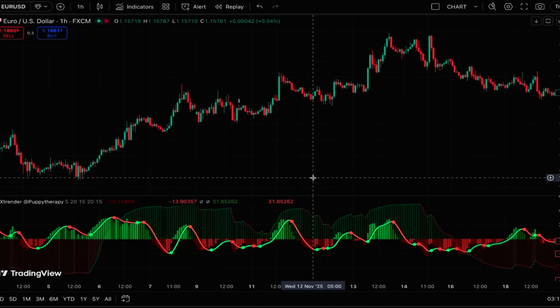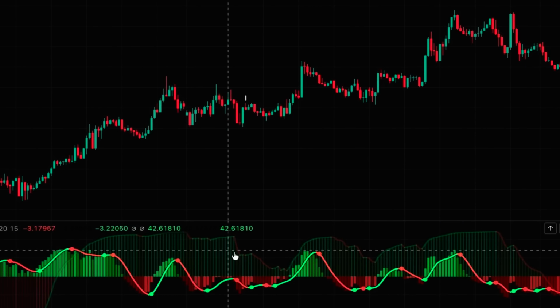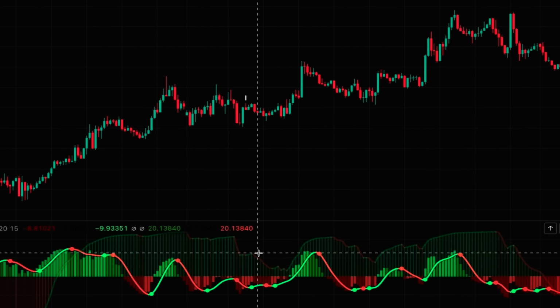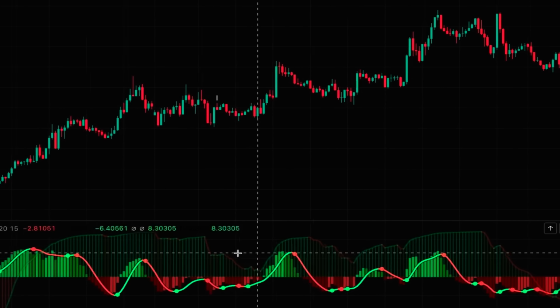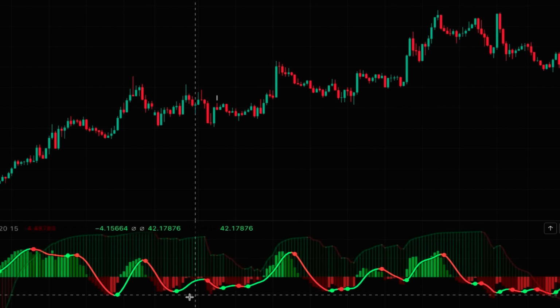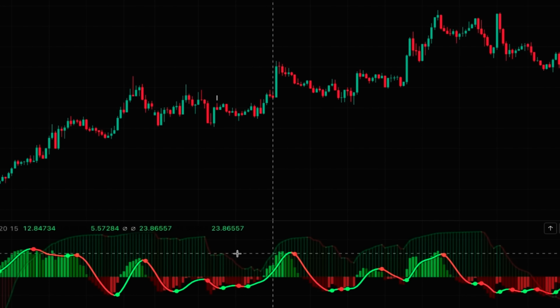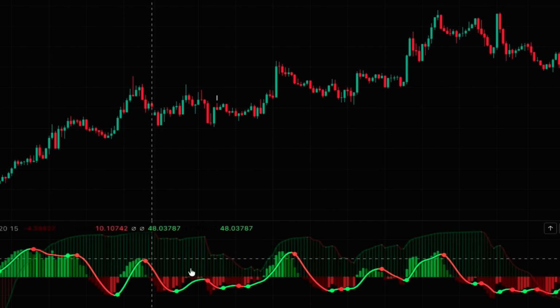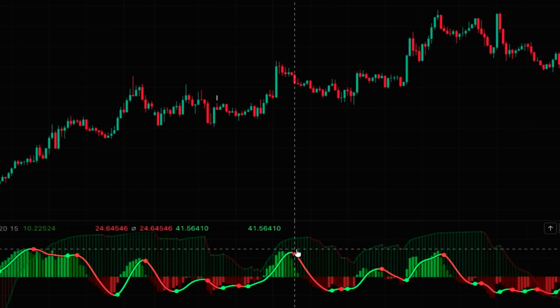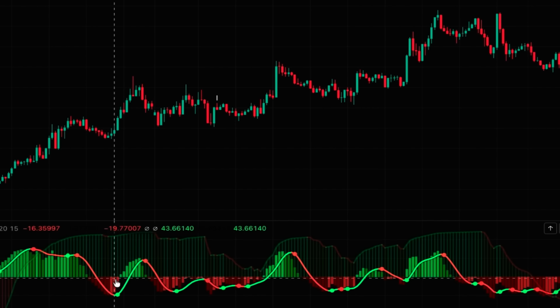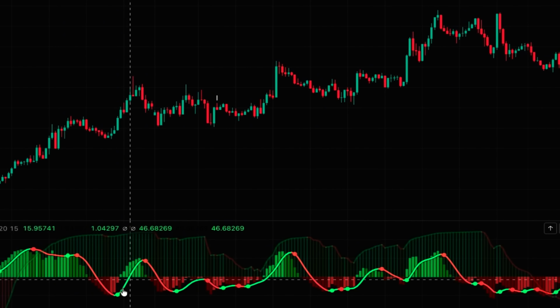On the other hand, when the trend line is above the center line and the histogram is green, the market is trending up and we should look for long position opportunities. So in this situation, we only focus on the buy signals because they are in the same direction with the longer term trend of the market. We don't take these sell signals because they are against the current trend of the market. And for further confirmation, we use the histogram of the oscillator line.